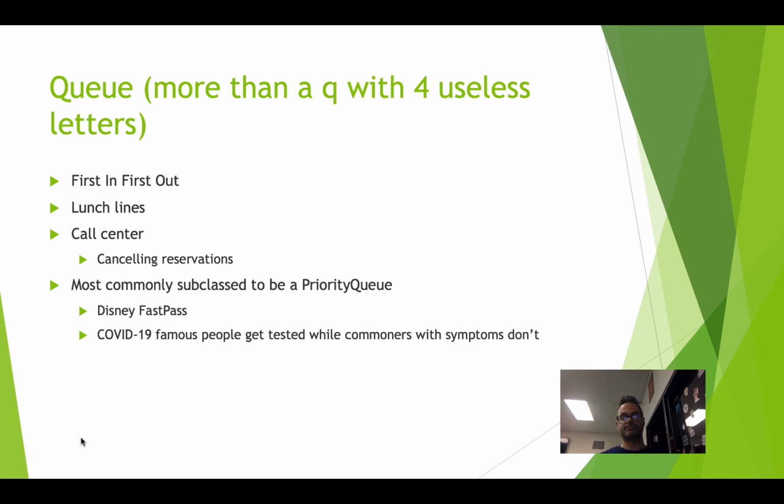Yeah, I know. So if you're calling to cancel your reservations, you're already in a queue right now. The most common use on this is also a subclass of a queue called a priority queue. Now, if you've ever gone to any of the major amusement parks, you have the really cool thing like a fast pass at Disney. So you've got your line of people. Again, ducks, they're amazing. Okay, you've got your line of people, and they're in line to go on the ride.